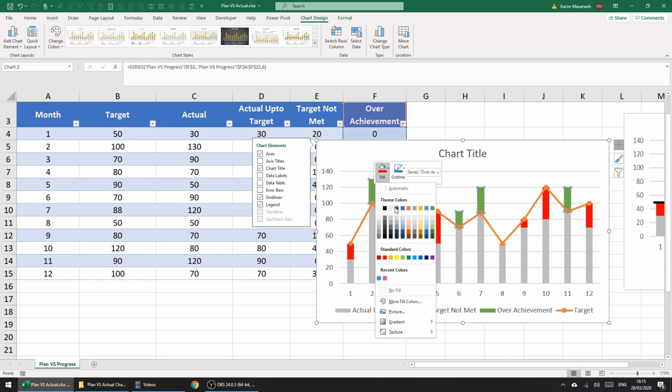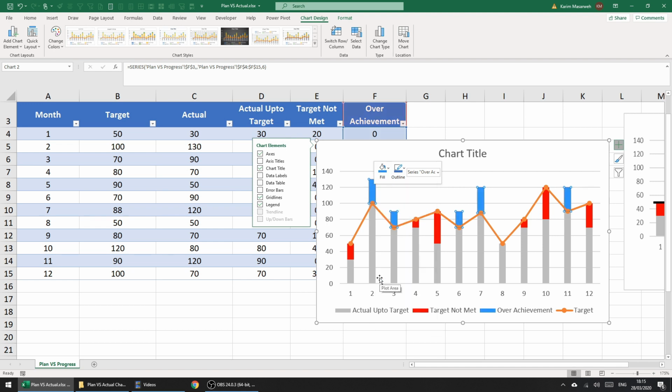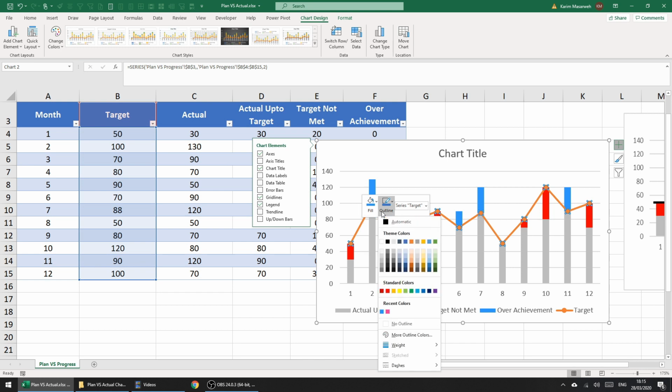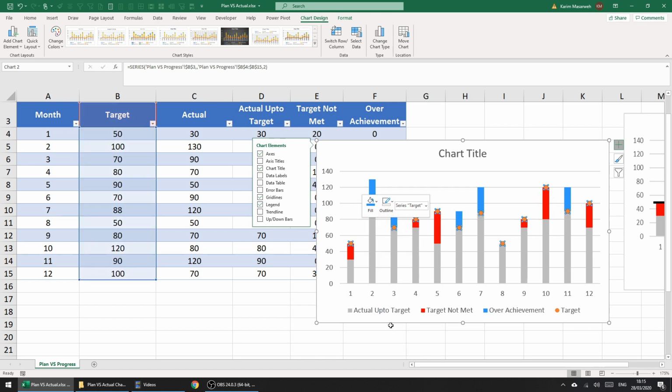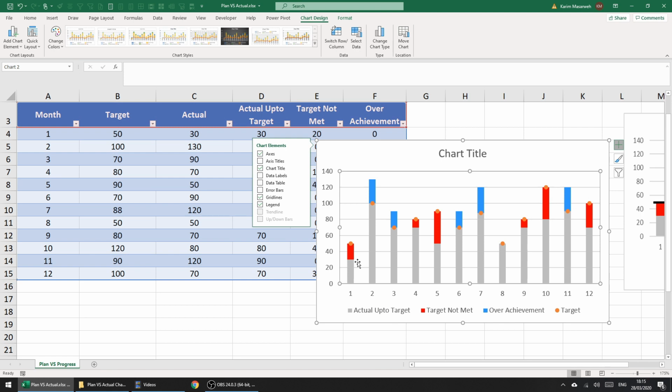I thought about using green, but maybe blue is better in this case, because it's not saying that we are doing well, it's just a special value. And now here we don't want these lines, so let's click on this series, right click, and in the outline we choose no outline. And finally we don't want to have dots here.